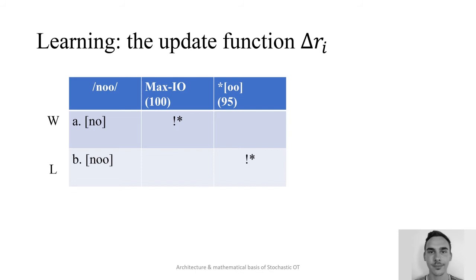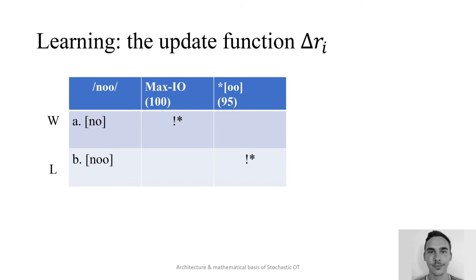I randomly chose 100 and 95 as starting values, according to a theoretical assumption that the initial state of an OT grammar is characterized by faithfulness constraints dominating markedness constraints. But this is actually not necessary, so you might as well just put the same starting value for both constraints, because in the end, the algorithm will have to learn the definite or semi-definite ranking values of the target grammar anyway.